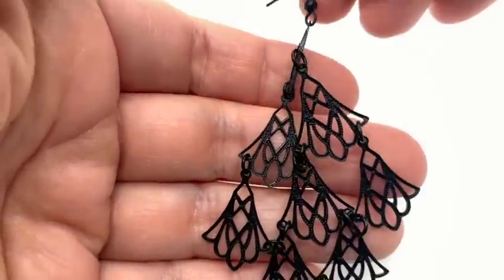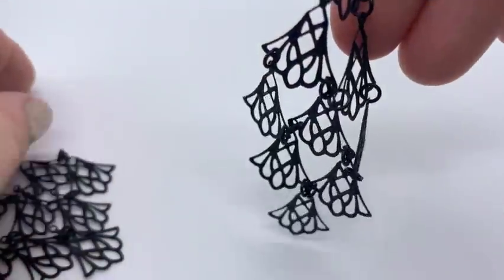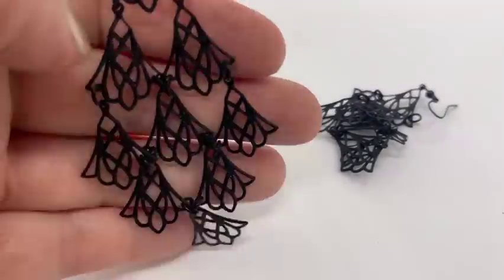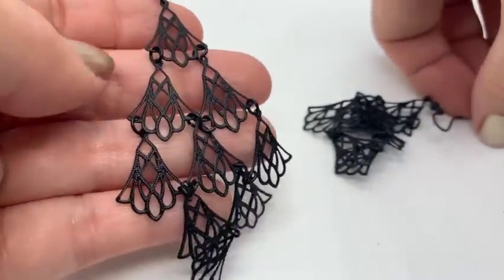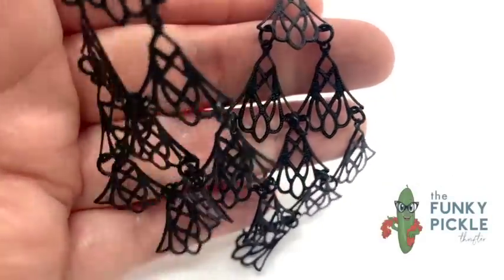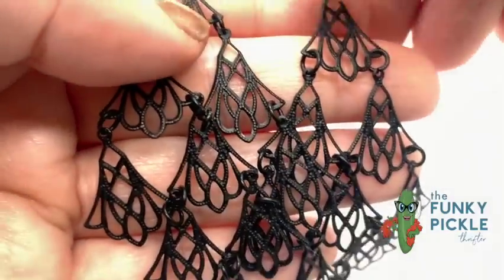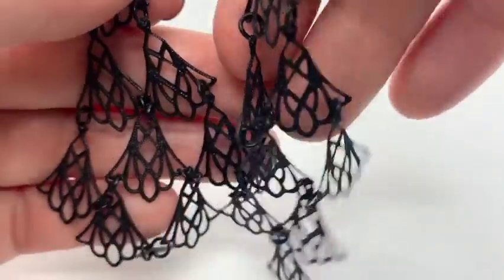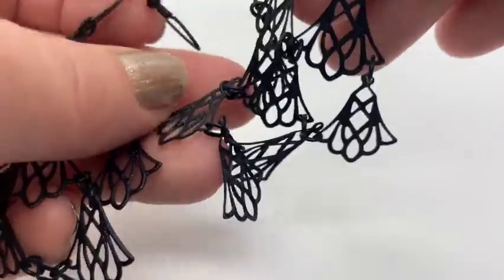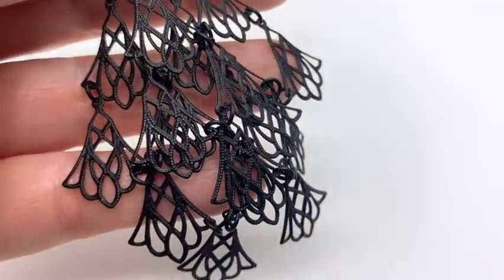Then I bought these for myself just to wear. I don't think these are vintage, but one thing I love about these is they're massive and very, very light. I noticed that heavy earrings, as I get older, they get like tiring after wearing them for several hours. So I really just like that these were a cool style and nice and light — those are just for me to keep. These were a dollar.